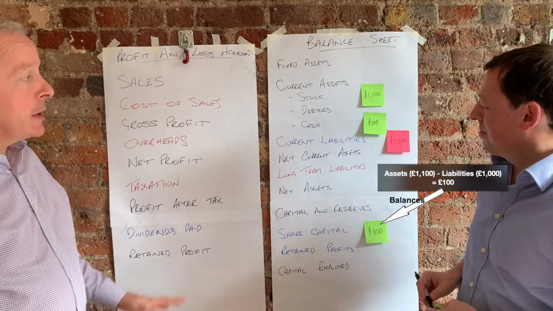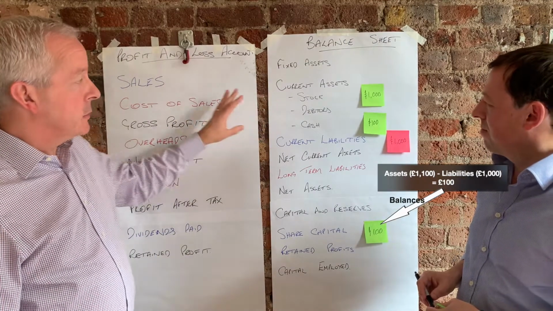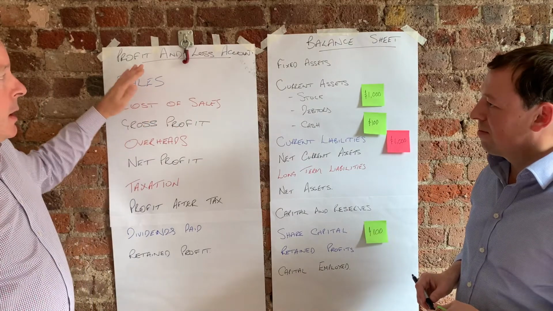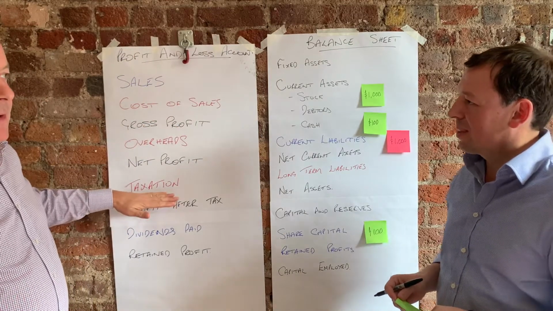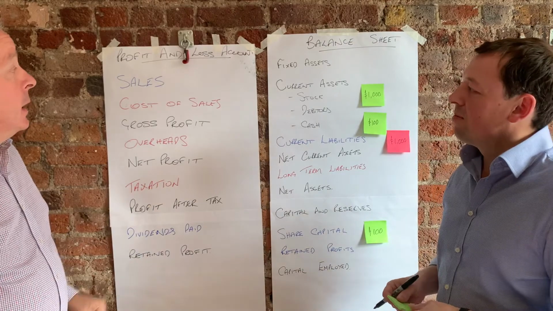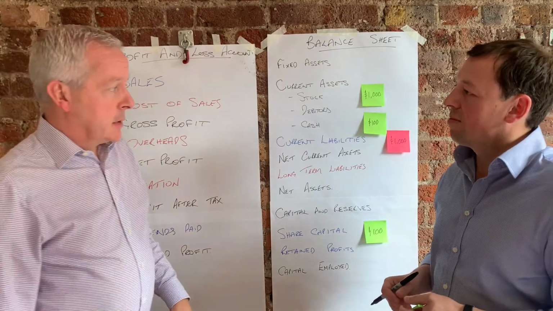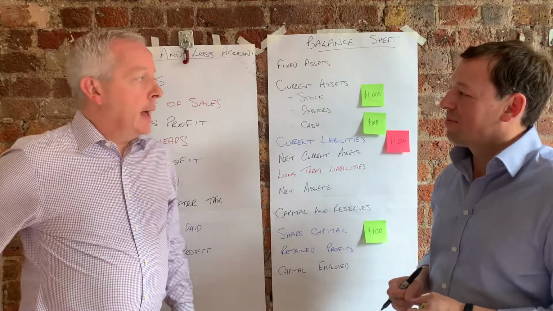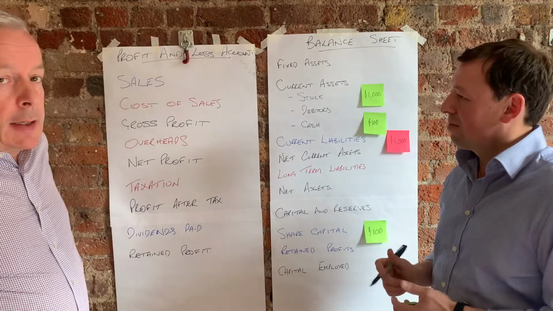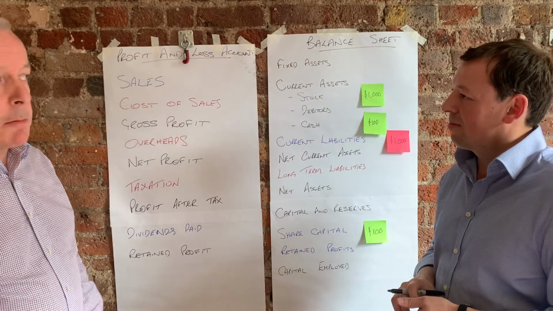balances. But as you can see, we bought £1,000 of items, we've got invoices but nothing has yet affected our profit and loss account. So we're now going to sell some of those widgets. So we're going to sell 10% of those widgets, but we're going to sell those for £300.